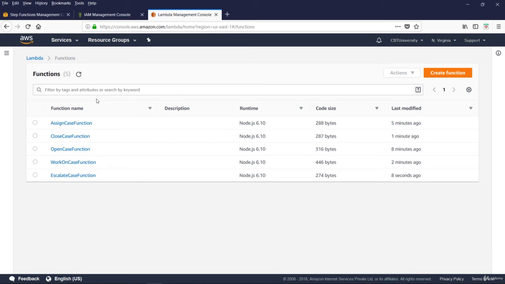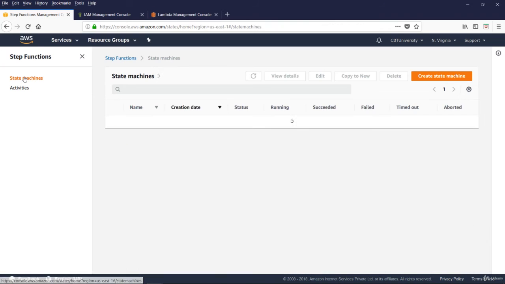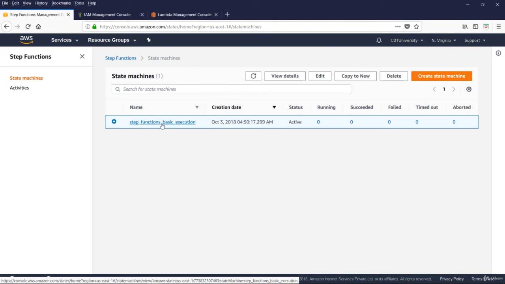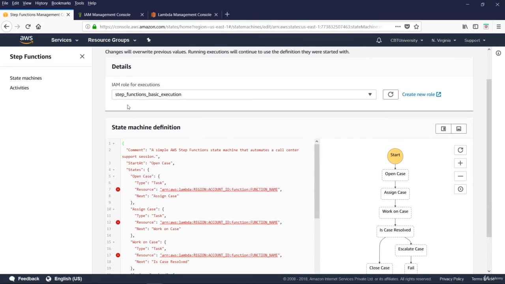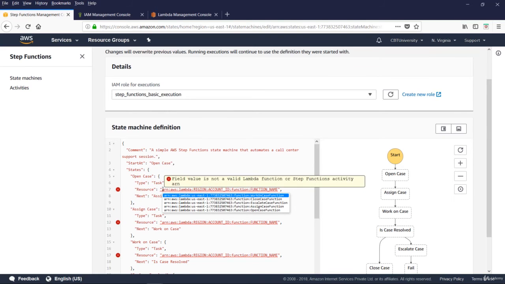Okay. Now go back to Step Functions. This is the state machine that is created. Click edit. In this ASL state machine definition, we need to replace the resource names with the relevant resource names.